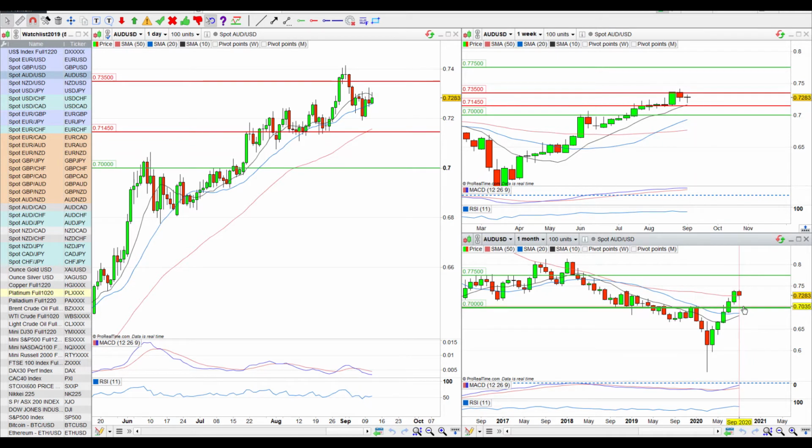I'd really like to see this head back down towards 0.7, but in the medium term, looking to see that Australian dollar weaken. Comparing it to sterling, sterling has been very weak. The euro and the Australian dollar look as though they're holding for now. So on a practical basis, daily, my expectation is leaning towards the downside and increased volatility.